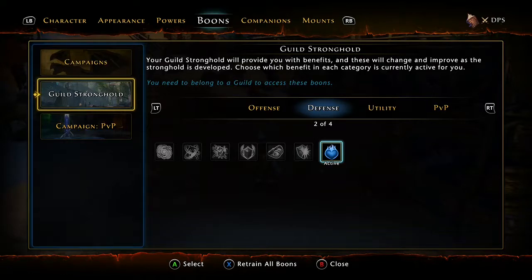The guild boons that I will be running on this tune for any endgame content for the foreseeable future will be HP, Revive Sickness, and Crit Severity. Those are the primary boons that you need when you're in endgame content.